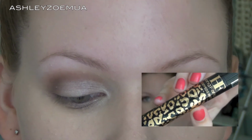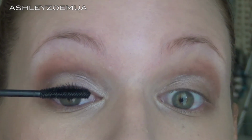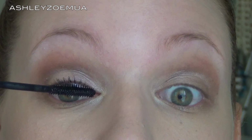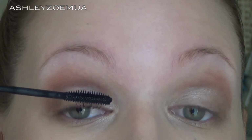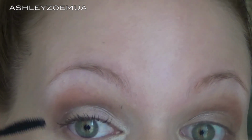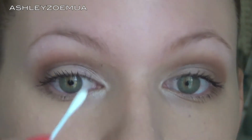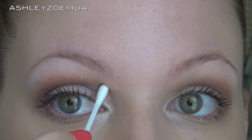Now go ahead and apply your favourite mascara. I'm using the Peng Fang, that's from Thailand. Now don't worry if you did what I did, we can get that off later. And because I'm stupid, I'm going to take a cotton tip, just going to pop it on the mascara and just push down and twist. And it's magic! Now for the eyeliner.